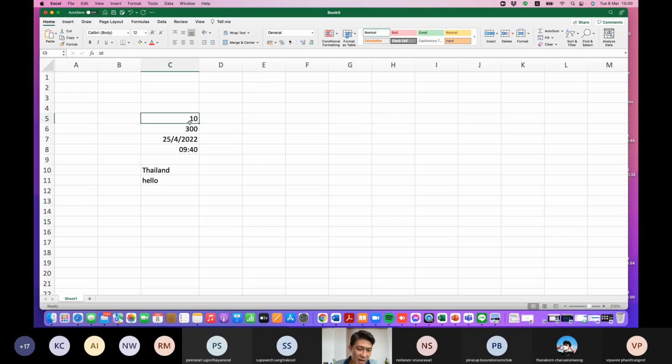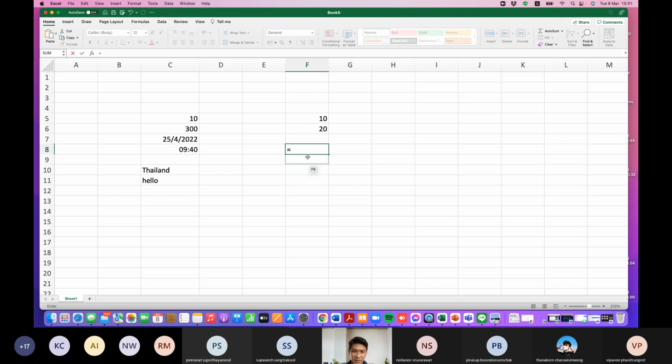Depending on the types of the data, you can do different kinds of operations. For example, for numbers, you can do addition. If you want to add these two numbers and put the result in this cell, like in any calculation, you start with an equal sign.